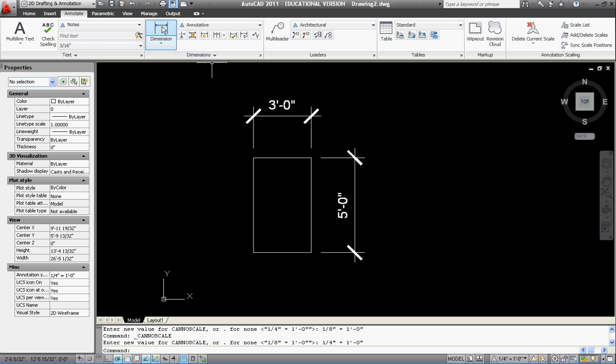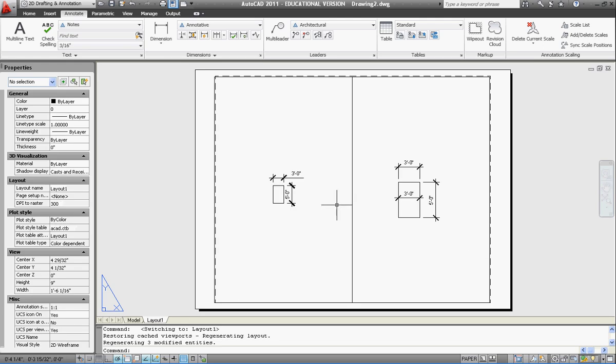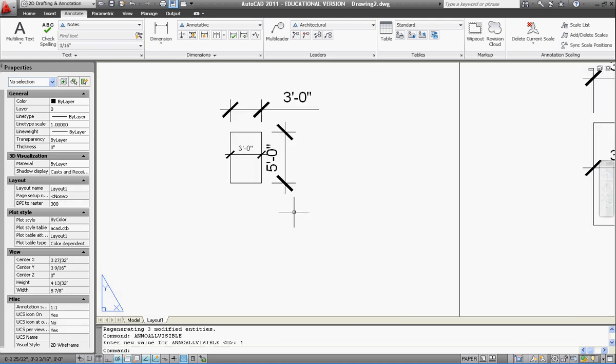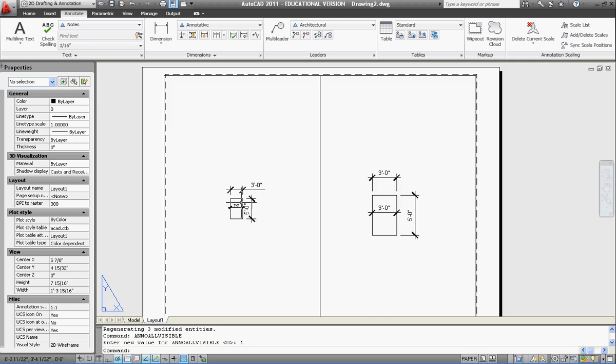Okay, if I wanted to add one more dimension on here, and I don't want it to appear in the 1/8 inch viewport, just the 1/4 inch, I'm right here, 1/4 inch. Take the dimension, and let's just say we wanted to dimension that. I know it's already up there, but we'll just do this. We don't want that 3 feet to show at 1/8 inch scale. I'll show you why. Go to Layout, and there it is. Because we didn't want it to show in the 1/8 inch, it's perfect over here in the 1/4 inch, but for 1/8 it's the wrong size.